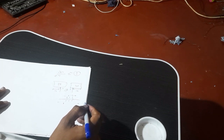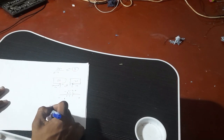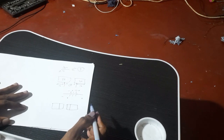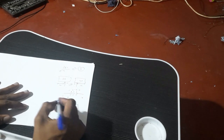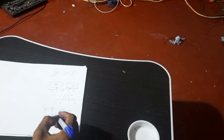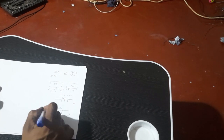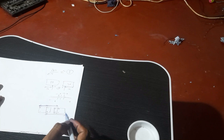Let me show you how I connected these modules, keeping the 28 modules and the 20 modules side by side. I will first divide them into 3 lots of 16 each. Then connect one set's positive terminal to the negative of the second set. In the same way, the positive of the second set will be joined to the negative of the third set. I will now take the negative terminal from the first and the positive terminal from the third to use as the 2 terminals of my 24 volt battery pack.